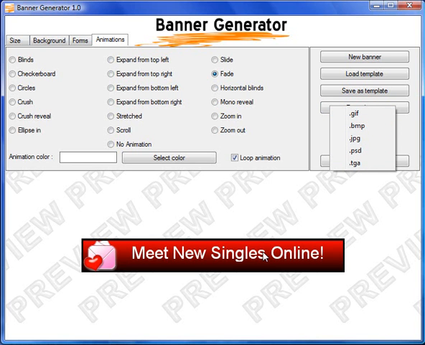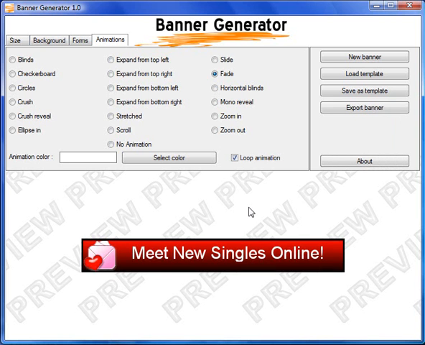Now, this banner will not actually be live until you put it on a website and publish that website online. So if you save this to your desktop and then preview it in your photo editor, whether it be Photoshop or Fireworks or whatever photo editor that you use, it will not display as an animation. But once you put that into a website page, then upload that page to your server, then it will become animated.